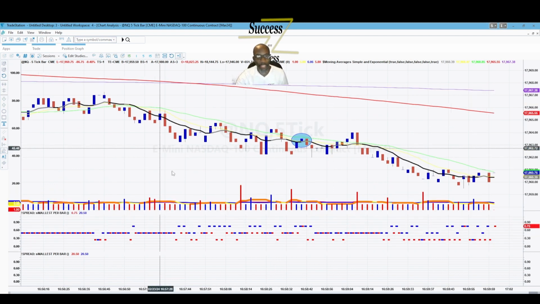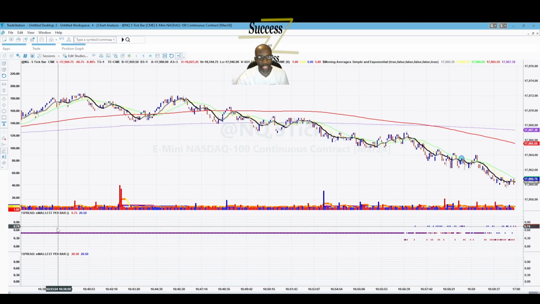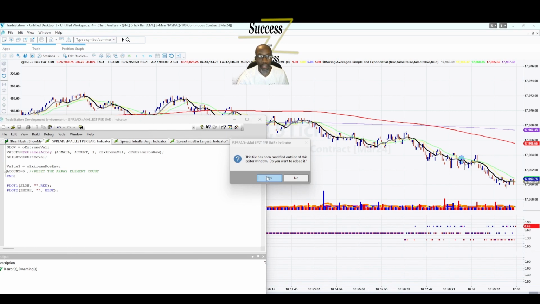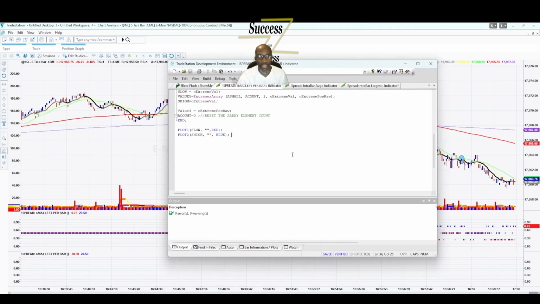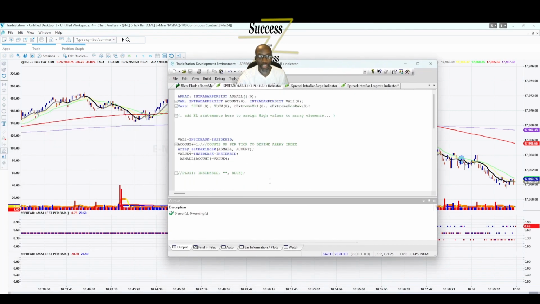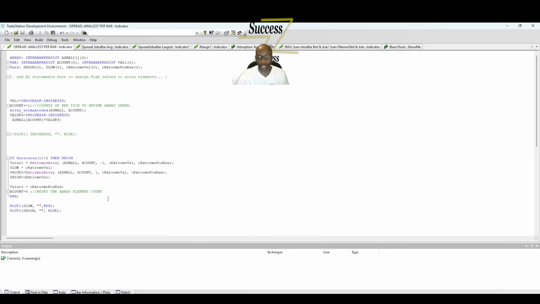The only other thing is to prevent yourself from having all these extra bars here that are not true values. What you want to do is make it so that this only works in real time. So you want to go back and, oh shoot, I gotta get out of here. You want to make it so that before it starts doing any of this, it's in a real time situation. So you say if, or you could just do it for the plots, right?